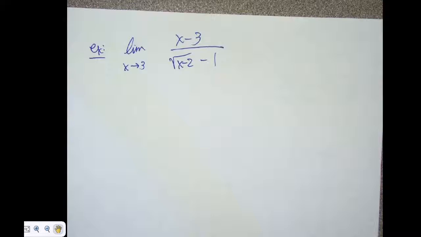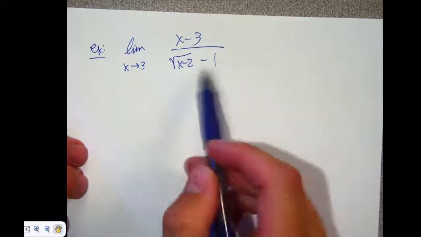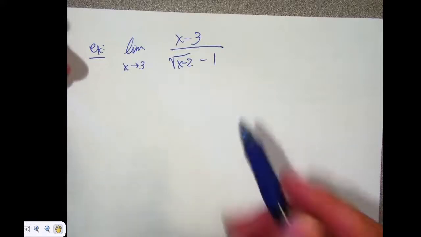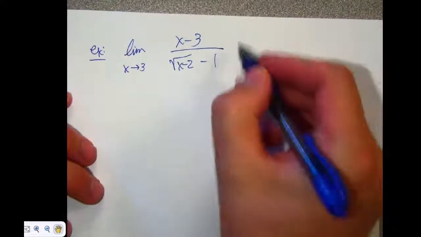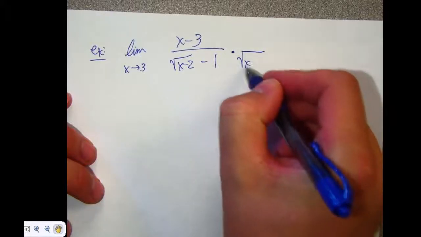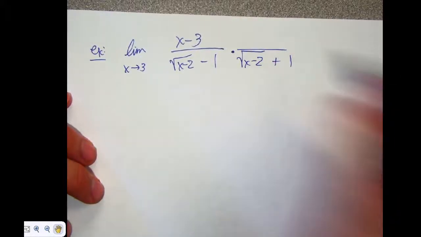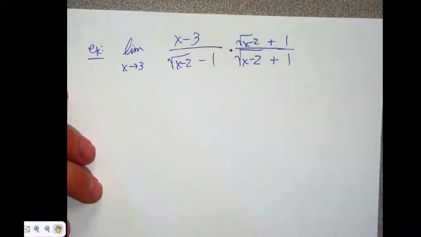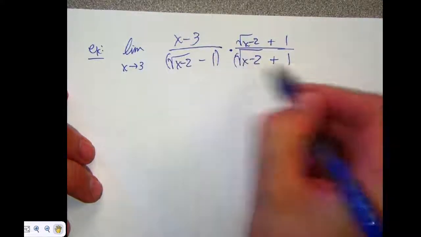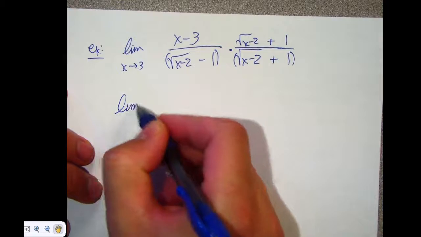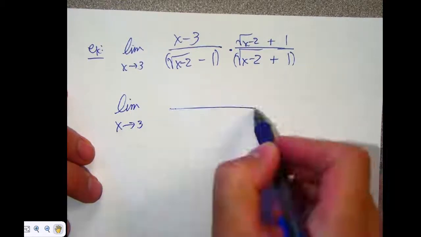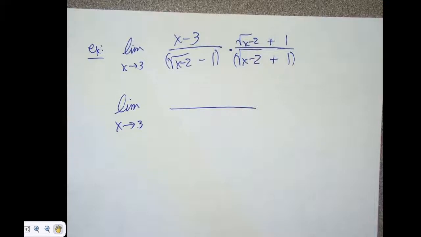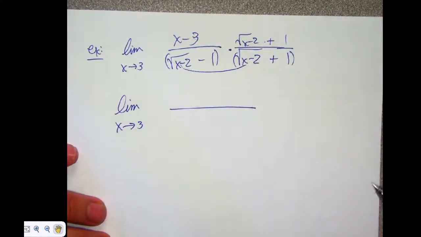It's the same approach, it just looks a little different, so I want to run through one with you. The square root is the part that I don't want there. So to get rid of it, I'm going to rationalize or multiply by the conjugate, which is now the square root of x minus 2 plus 1. This is like your a minus b multiplied by a plus b, basically. I'm going to do that square root part first because I think that'll clue me into what's going to cancel. I don't want to distribute this top part and then later realize, oh crap, I shouldn't have. So same thing. What's the square root of x minus 2 times the square root of x minus 2?